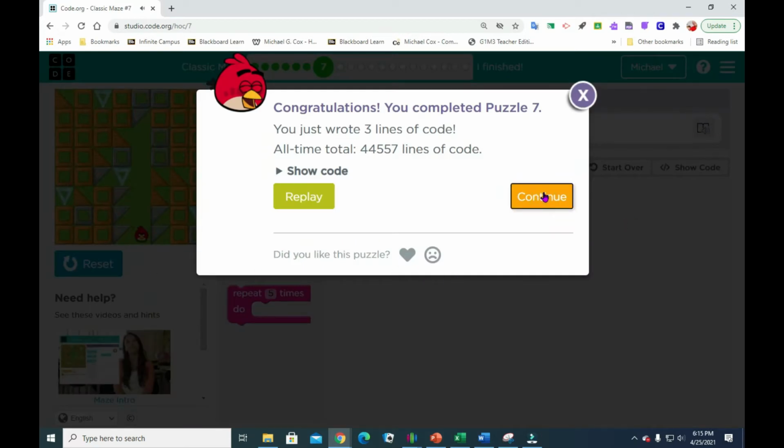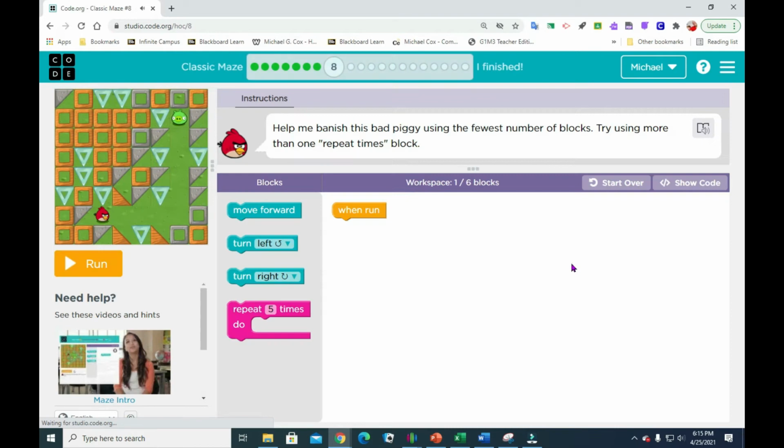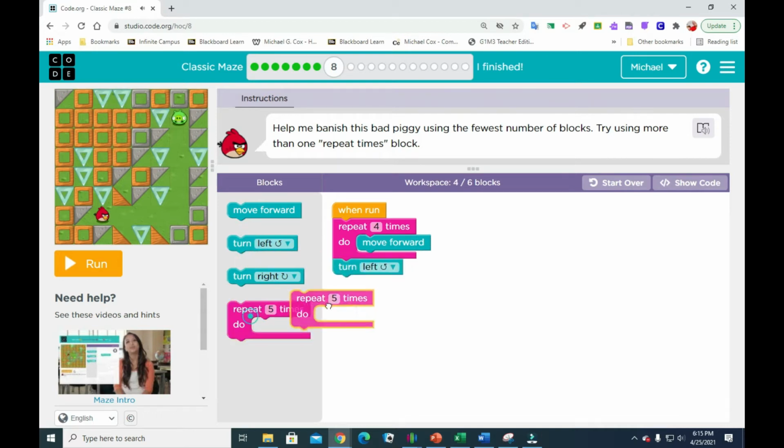Okay. Remember, you can always pause the video. Make your puzzle, then come back. All right, so we're going to use a repeat block. Move forward 1, 2, 3, 4 times. And in order to change the number to 4, you just click on it and then you type 4. Turn left, and then we're going to move forward 5 times. I'm just looking to see the differences. The space looks different to me.